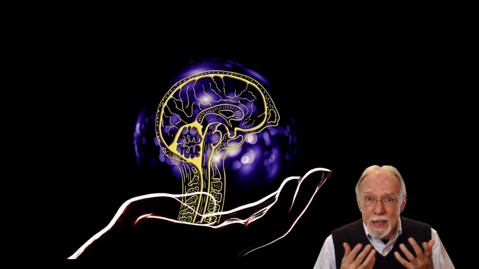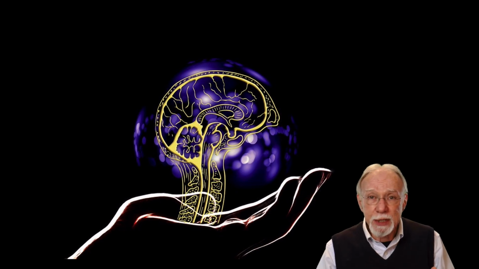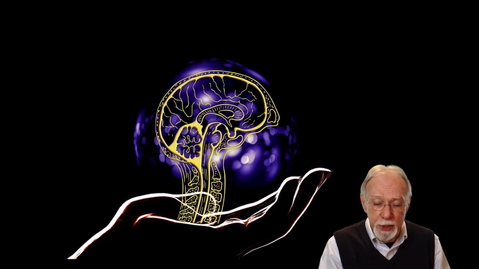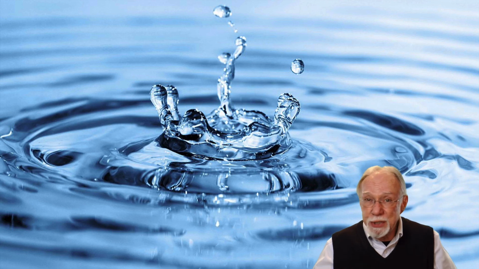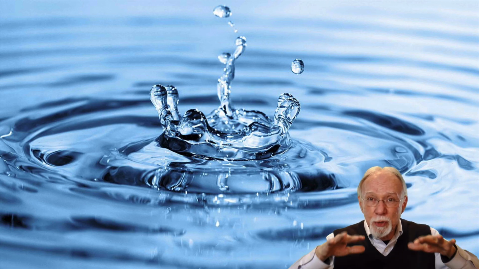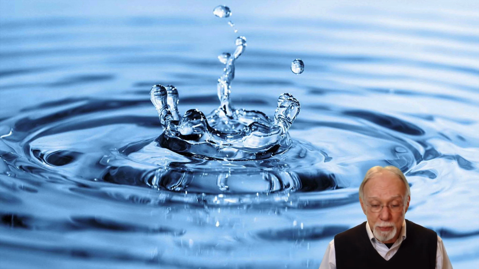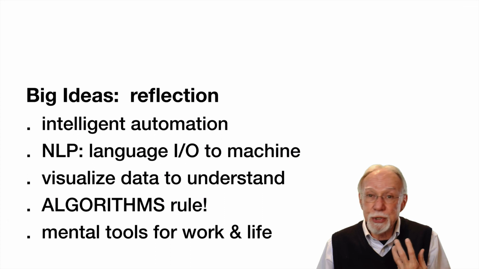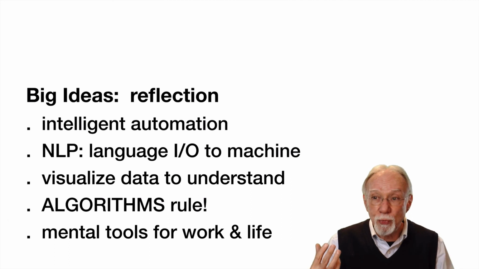So in high school and middle school, with the technologies that we have today, these activities are like holding a small brain to teach in the palm of your hand. And again, the ideas are not like drops that go into sand and disappear, but that cause ripples in a quiet pond where you have no idea where they will stop, possibly affecting their whole lives. The ideas are there'll be intelligent automation throughout kids' lives that will massively impact culture and work.